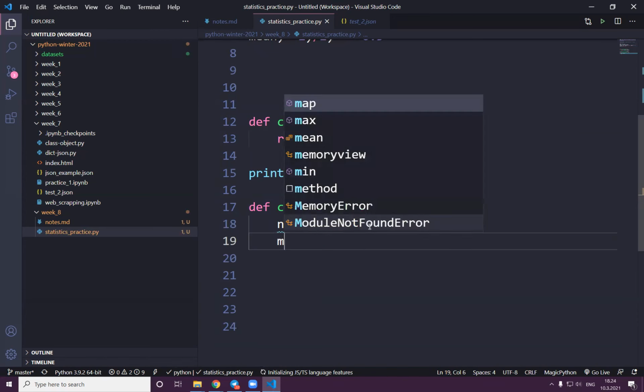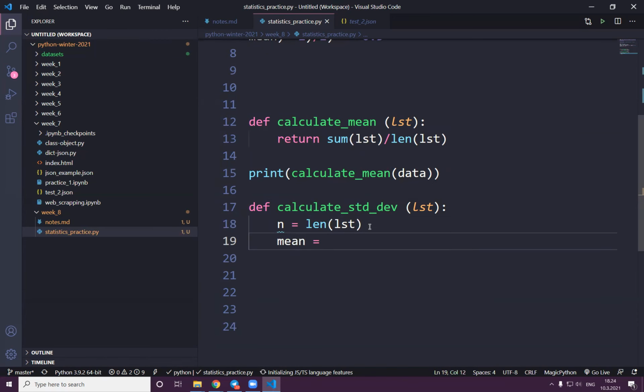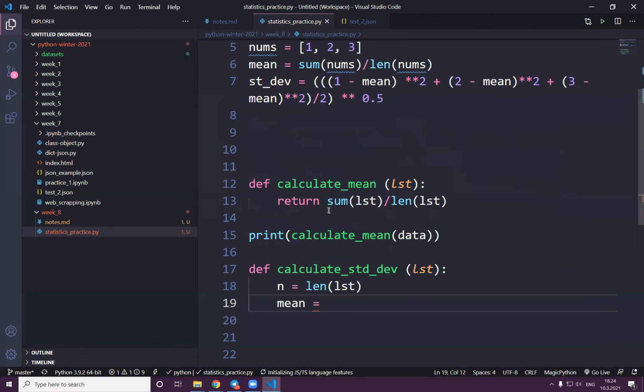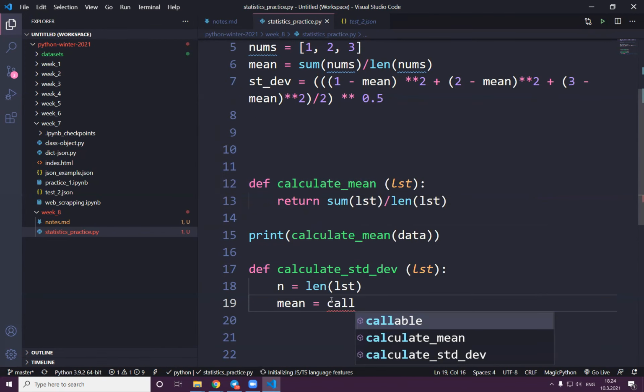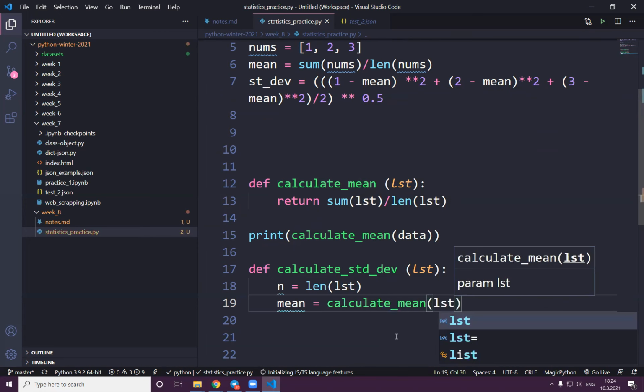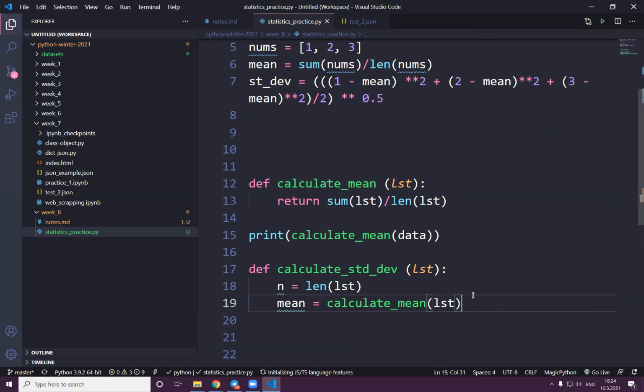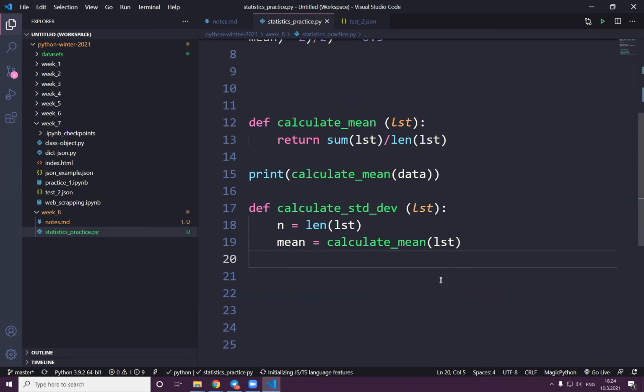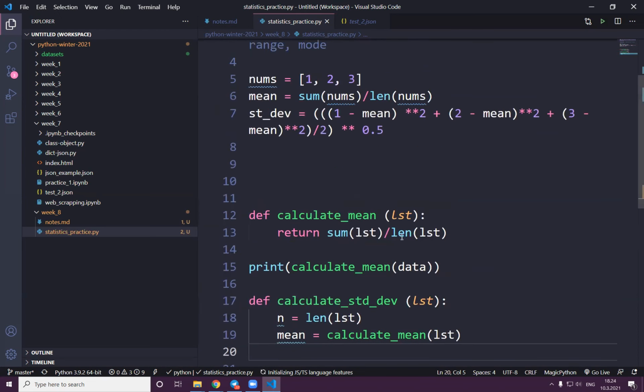And then the mean, how do I count the mean? I have already this, calculate mean. I can call it here, calculate mean, and then list. And then, what do I do for this part of the calculation?